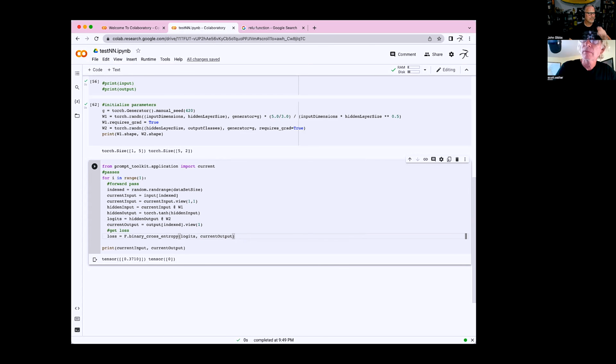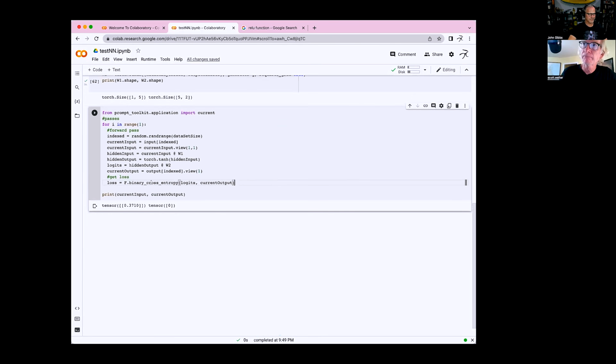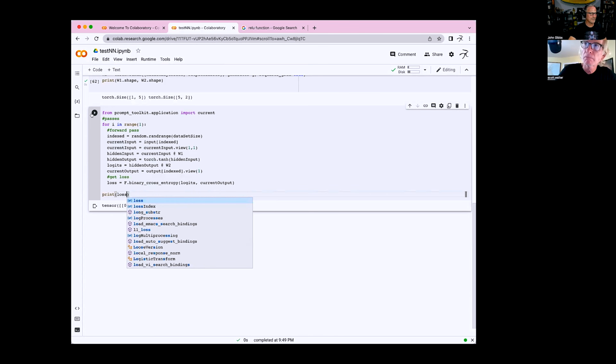Notice this goes all the way back up to when we did torch.nn.functional as f. So now we're calling torch.nn.functional, just using the word f to reference it. This takes these two things and decides how bad of a job it's done. Did you do a good job? Did you do a bad job? We can print our loss function here.